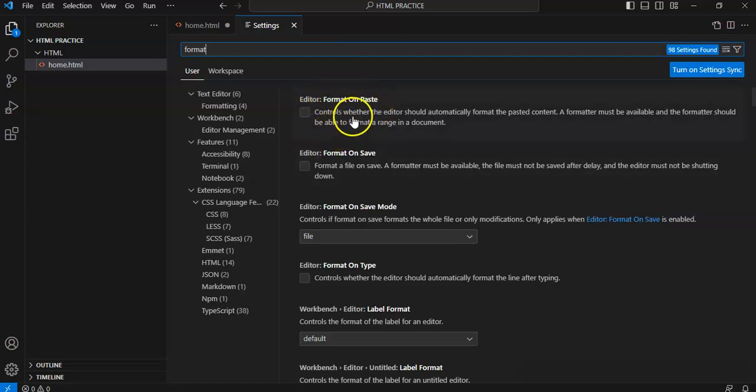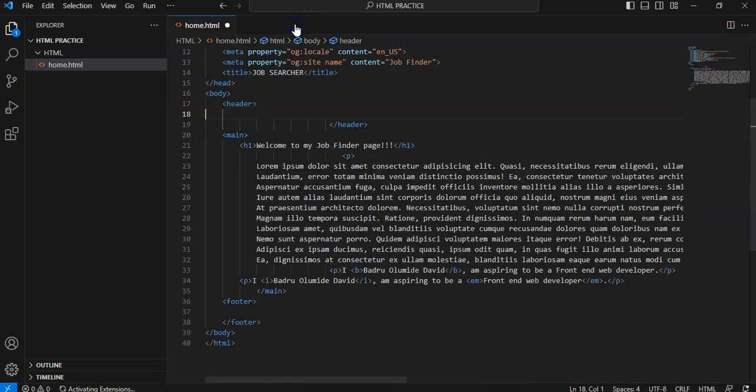It can automatically format when you paste something, or when you save. It can format while you're typing or after typing, but preferably when you save. I'll prefer it this way. So we tick it and then we are done. In this case, let's save.